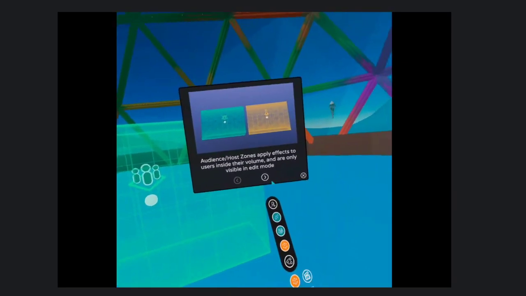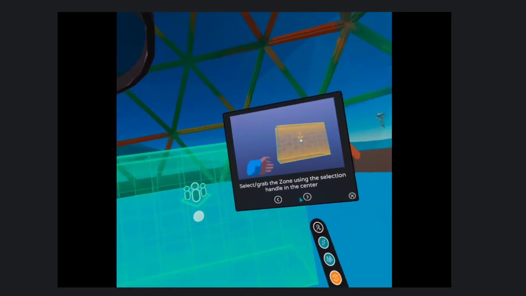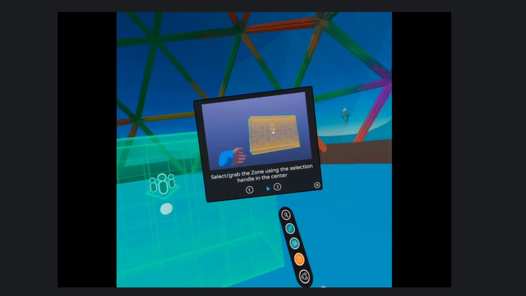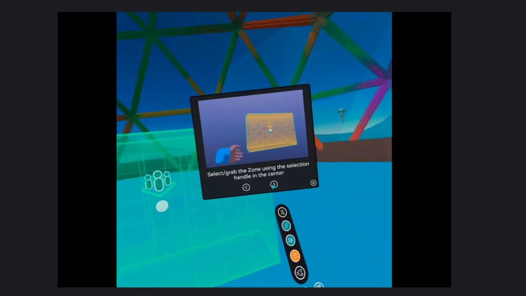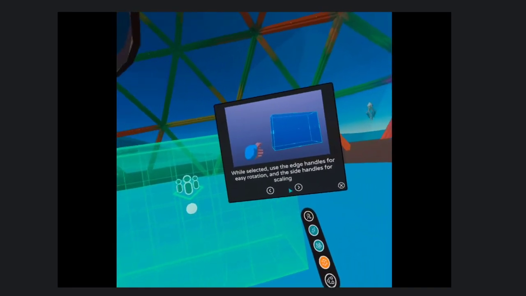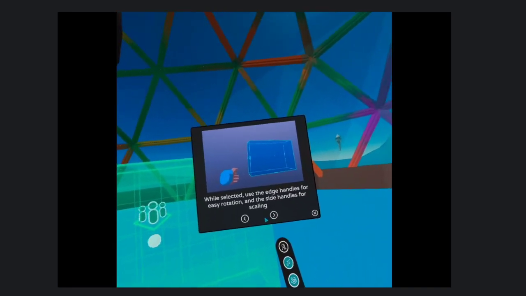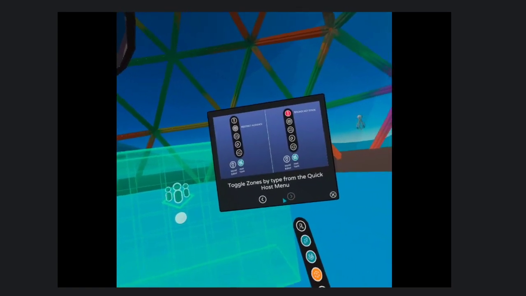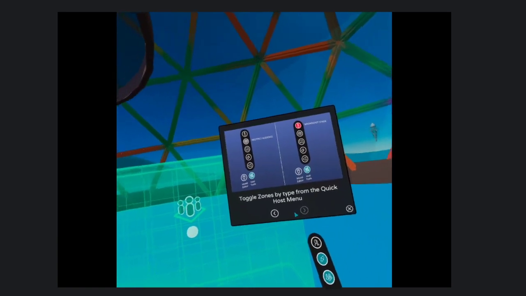Grab the zone using the selection handle in the center. While selected, use the edge handles for easy rotation and the side handles for scaling. Toggle zones by type from the quick host menu.